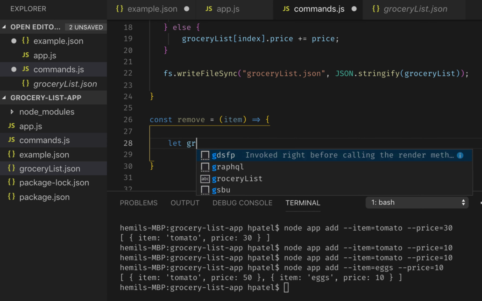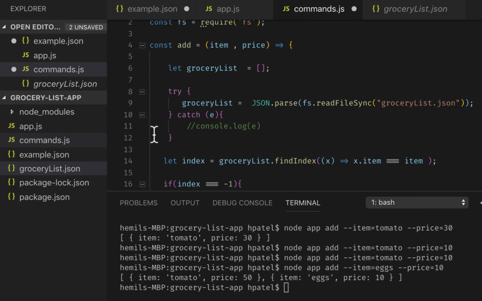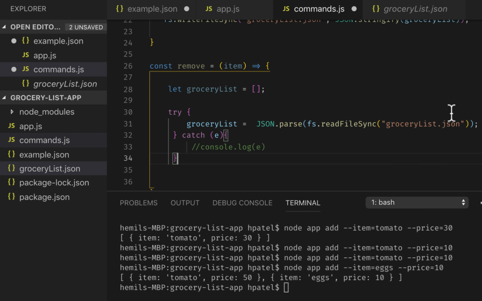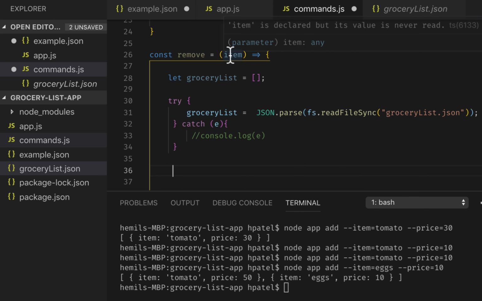So I would need a grocery list, which is an empty array. Then I'm just going to copy the code from here. So I would need to get the grocery list, which I'm getting by reading the file. Now I need to find that item inside the grocery list. But instead of finding it and removing it, JavaScript provides a nice function called filter, which would filter this out.